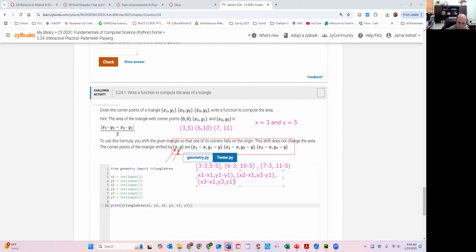Okay, let's be sure that I did this correctly and I am not missing any steps. So what I'm doing is I'm setting my X and Y to my X1 and Y1. I'm going through this and I'm going to deduct that from each one of them. So that's going to give me this one, which eventually means the first one is going to give me 0, 0, correct? The next one is going to give me whatever I have over there.